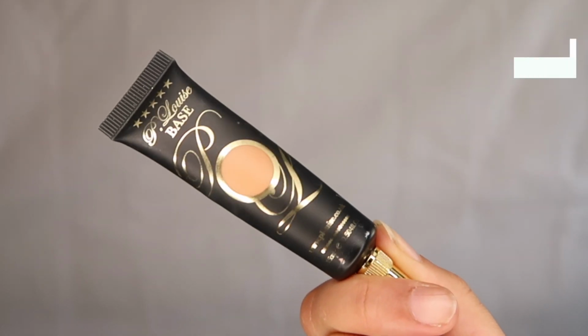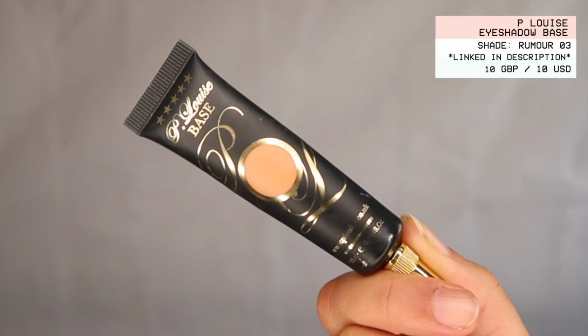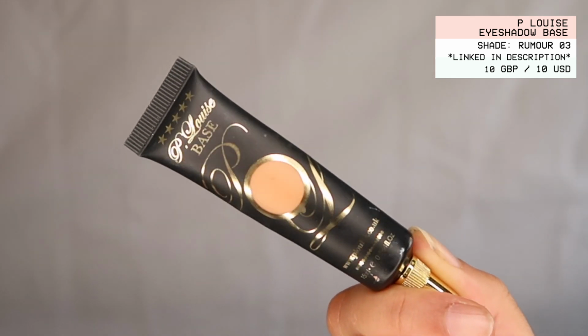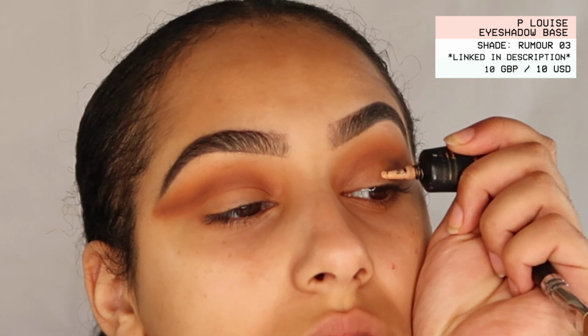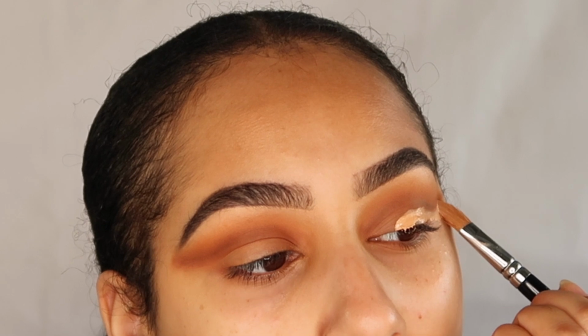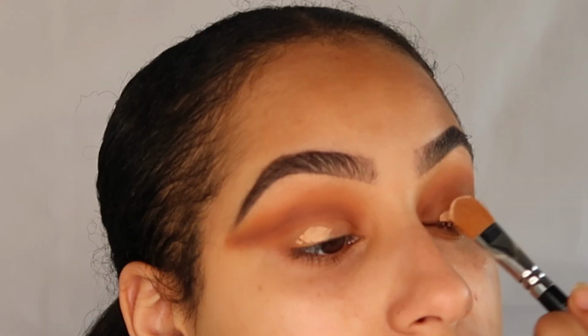Okay, now I'm grabbing that P. Louise base again. I'm still using the shade Rumour. I don't know why, I would usually use a lighter shade here, but I just felt like using this one. I'm just dotting that on one of my eyes. As you can see, I've used quite a lot of product here, so I'm literally just going to transfer some of that over to the other eye, as you can see.